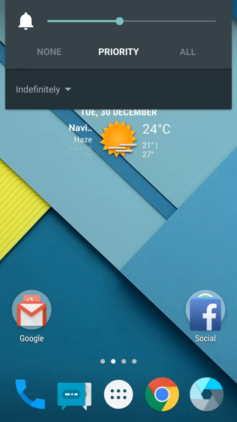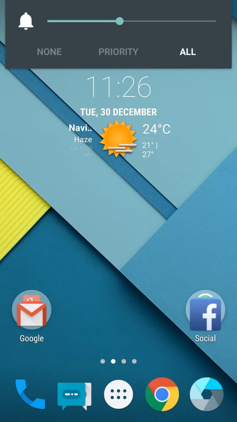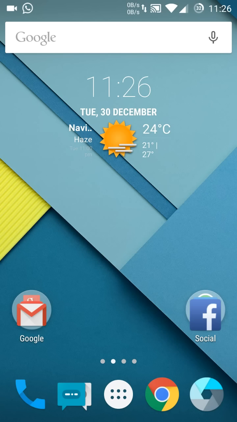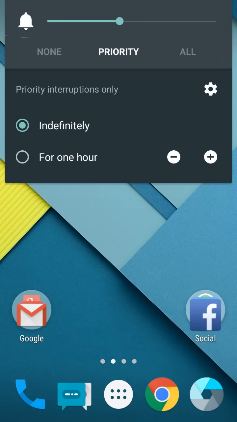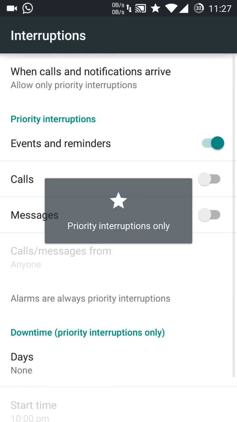So I can toggle it to all by tapping all. All is the normal mode, which means the phone will sound normal. All the notifications, messages and calls will come through. Everything will sound normal. If I go into priority mode, only the prioritized applications would sound. All others would be muted. So let's take a look at the priority mode. I select priority and I have the option of setting it indefinitely or for a time period. Let's check this out further.